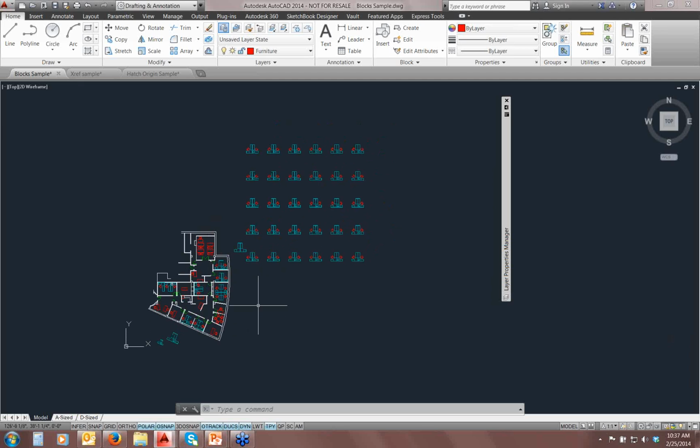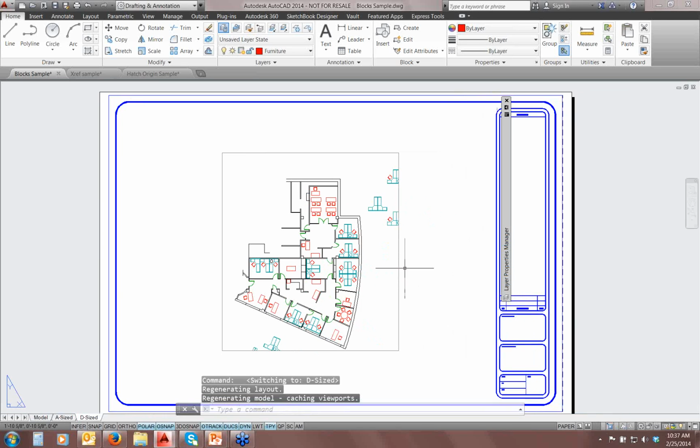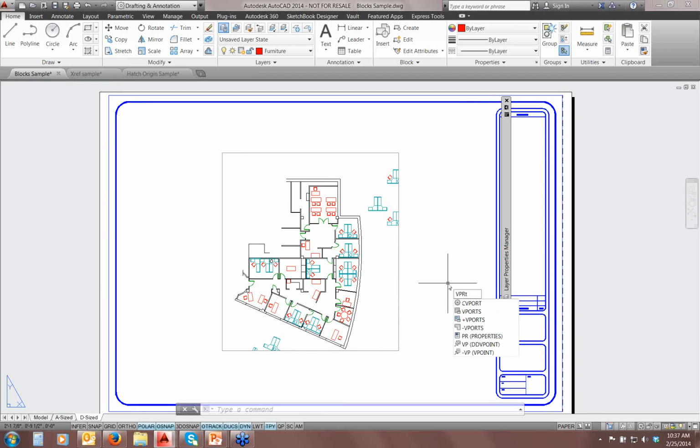All right, so let's shift gears one more time. We're going to talk about what's going on here in a layout. I'm going to switch to one of my layout tabs. There is a system variable called VP rotate assoc, viewport rotate assoc. Let me start typing that out, and we'll see that it displays here with my suggestion list. I'll leave that up so everybody can get a look at it.